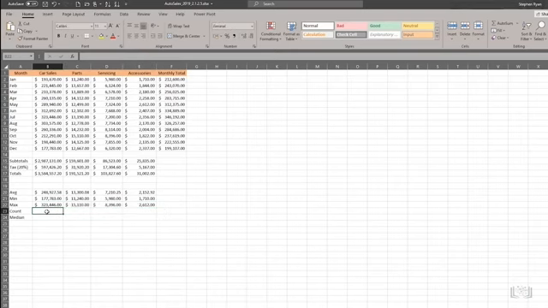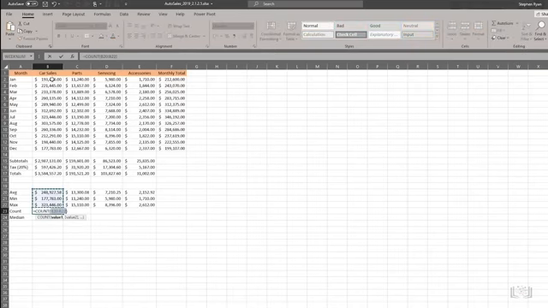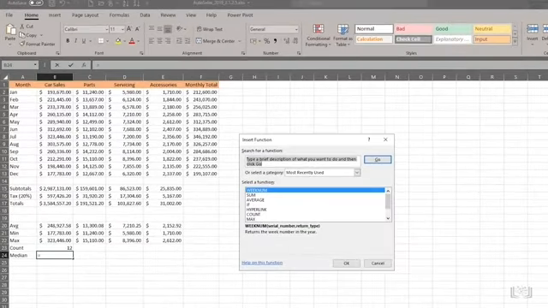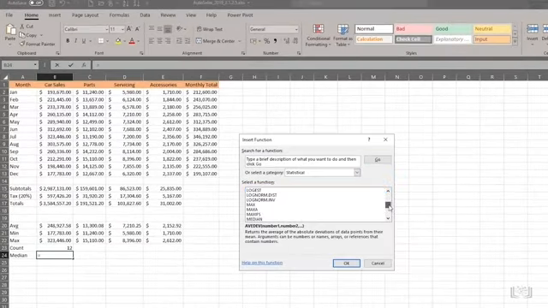In B23, we will calculate the count, which basically just means the number of values that exist in the selected range. So we select count numbers from the list. Then modify the range. For the median calculation, we can select more functions from the AutoSum list. Then select Statistical as the category and scroll down to find the median function.